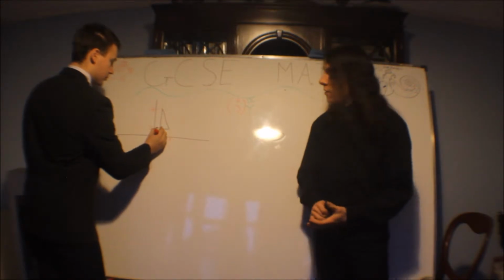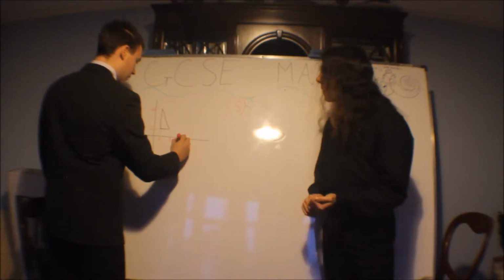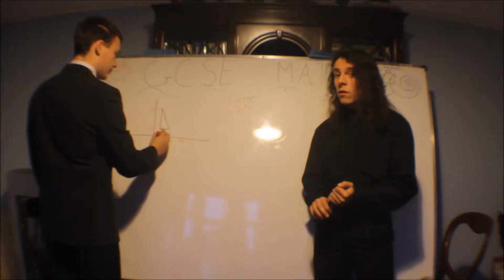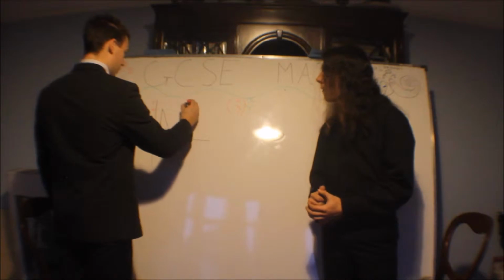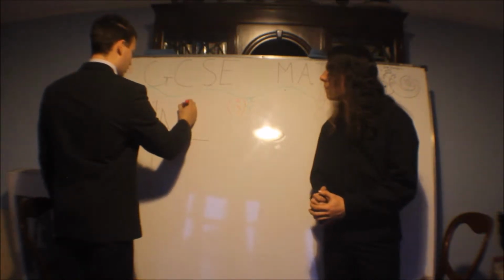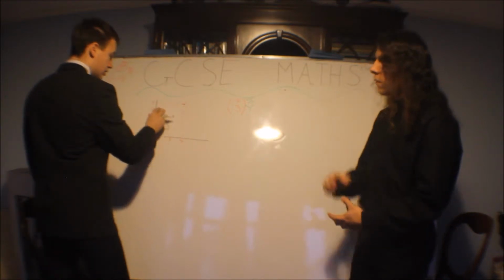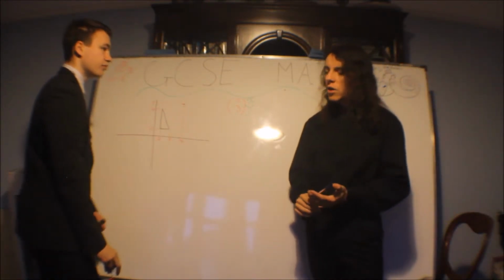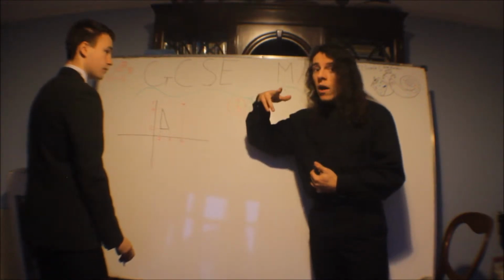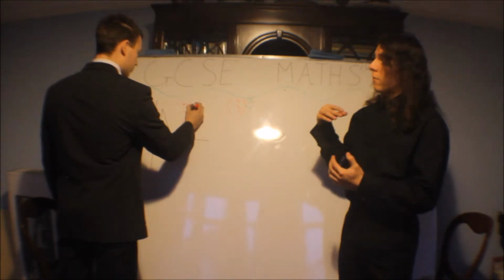So, any point you start with, start with that one. It will move across 2, so it'll go to 4. Yeah, so we'll label that as 4. And it'll also go up 3, so it'll go all the way up to 5. Yeah, which is just above here. And that's going to be the new position of this point. Now what you could do at this point is then do the same thing to these 2 points. Or you could see the relationship between them, because that won't change. Yes. So this one will still be the same y height, but 1 to the right. Yeah. So it'll be on 4. It'll be on 5 and 5.